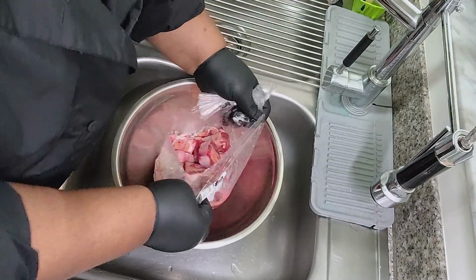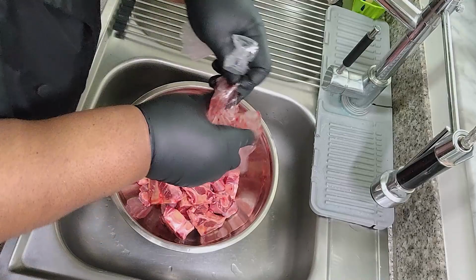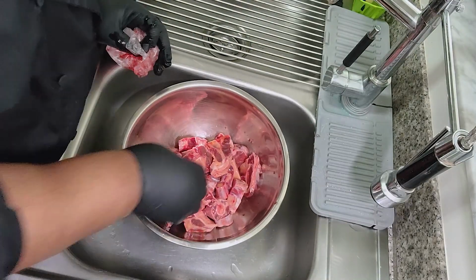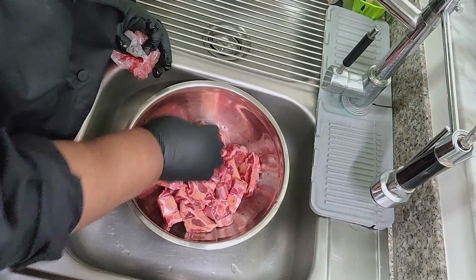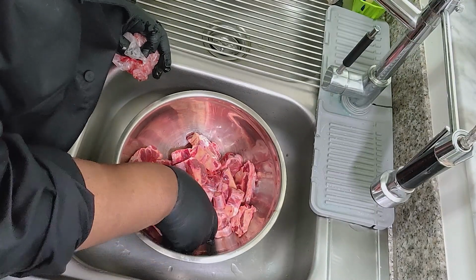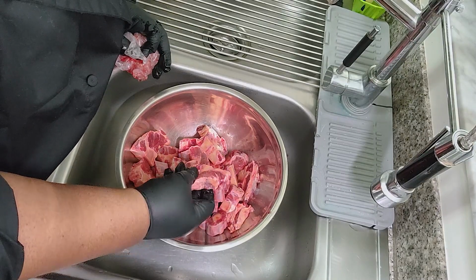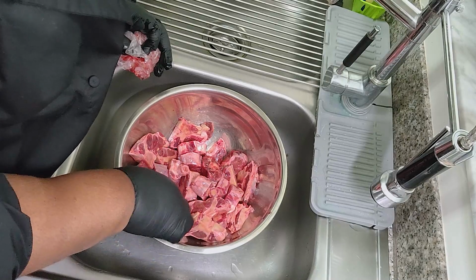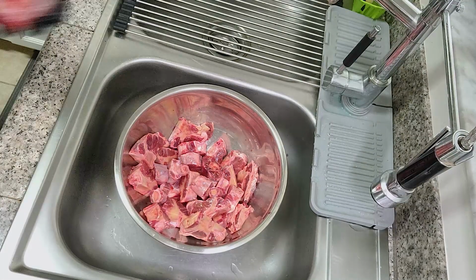cleaning up this oxtail and then season it up. So here we have our oxtail here. I'm just looking to see if there's much fat to cut off. There's not much trimming to do because I already asked the butcher to do a trimming up for me as well.